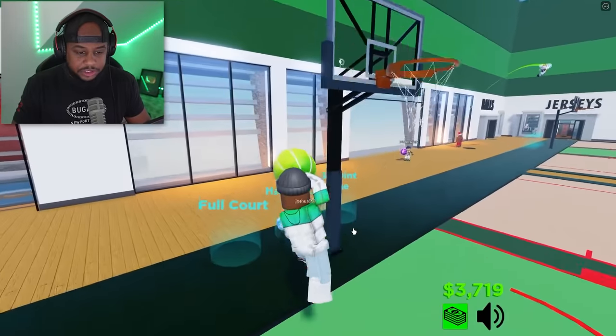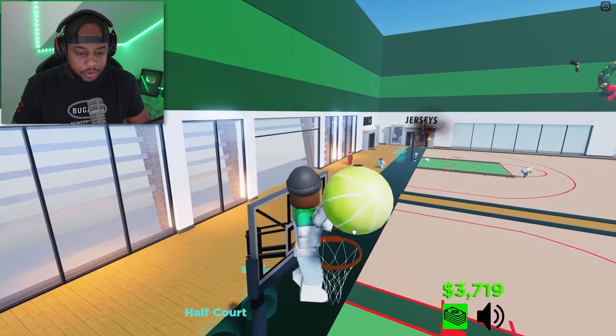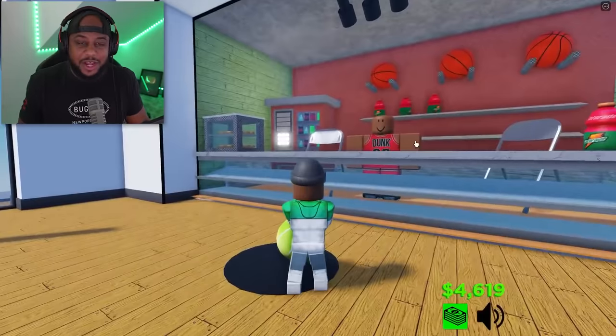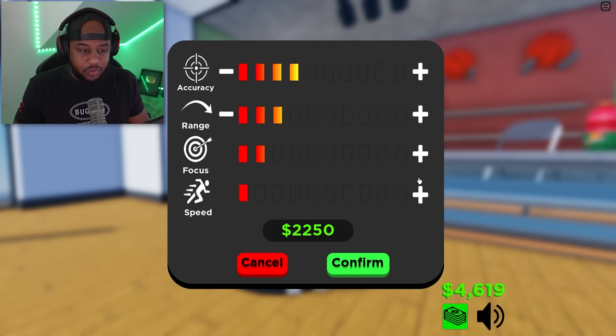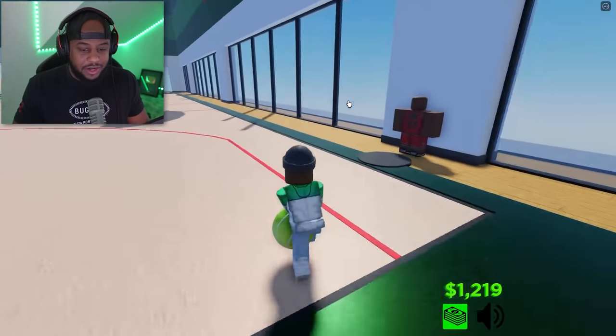So this is 0% because it wasn't in the green. So we gotta try to get this perfectly. Oh, nice. All right, so as our money starts going up, we get to upgrade. That's the whole key. So let's get some more accuracy. That's gonna be perfect. Let's try to max out our accuracy, our range. All right, we can get some focus. Focus and speed. All right, there we go. Okay, so we should be doing a lot better now.